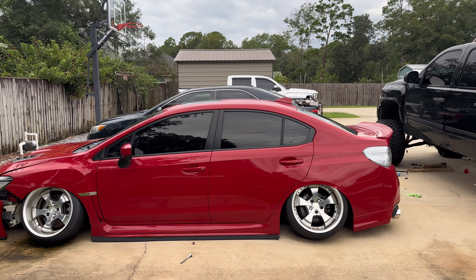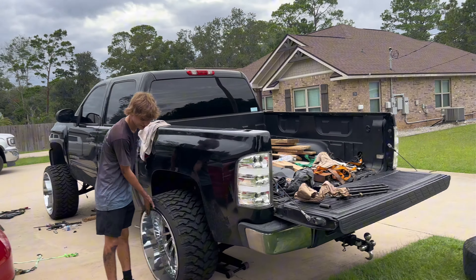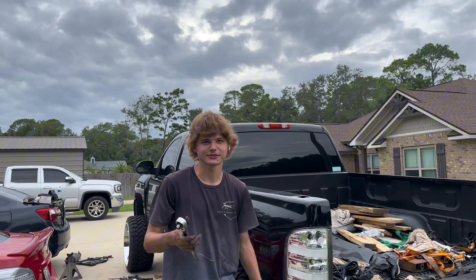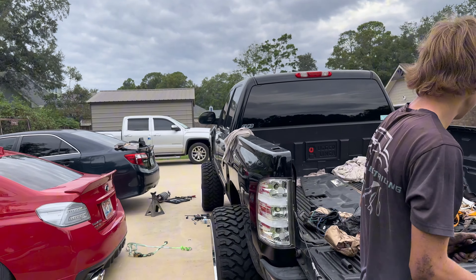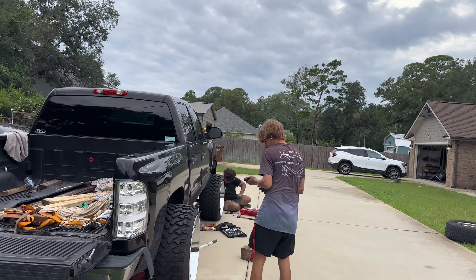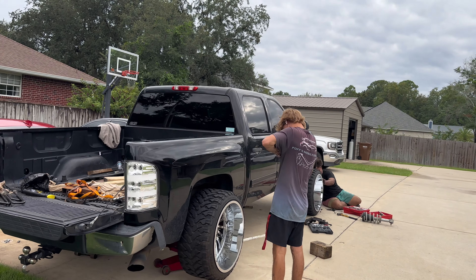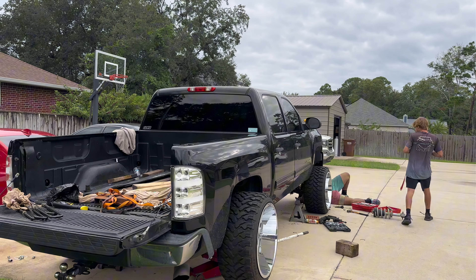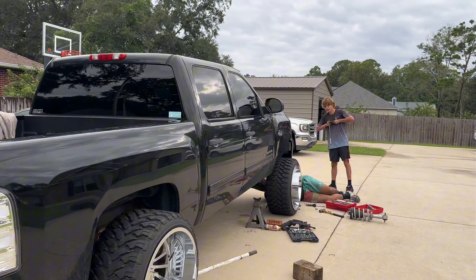I haven't even told you about the new trailer — I'll tell you guys about that later, but that's gonna look so fire. Can't wait, tomorrow we're gonna be starting on this thing right here, so y'all stay tuned. Still gotta lower it a little bit, but this is how it's looking right now. I'm super excited — we're gonna get this down and hit the car wash and drive it. I need to get an alignment for it, but I'm gonna get some rolls for y'all.